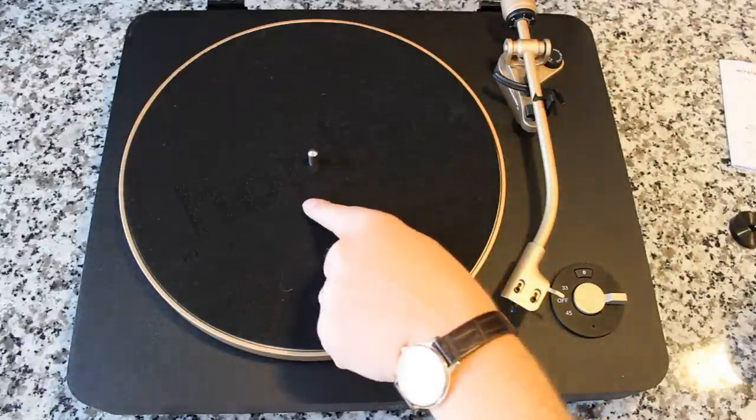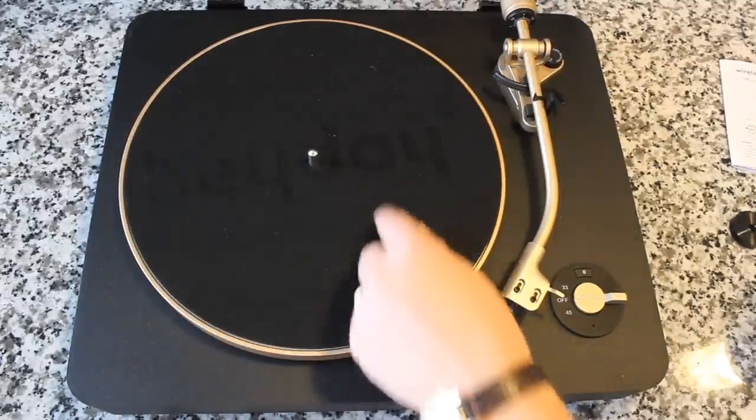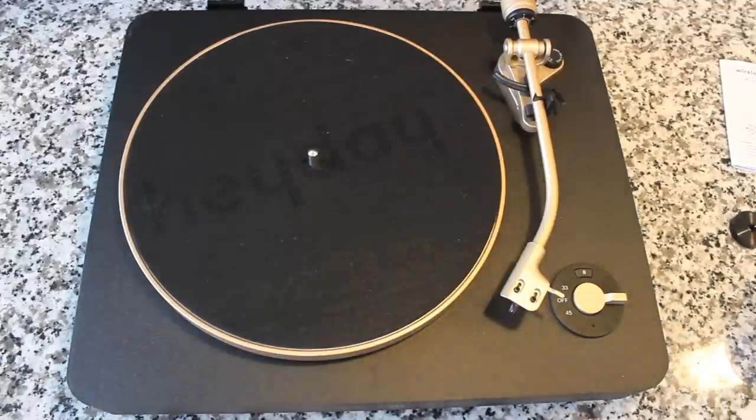It's got the logo in there, the Heyday logo, but it's weird. I can't describe what this feels like. It's almost like it's been melted into it a little bit. But that's it for setup. Now let's take a look at the tone arm up close.